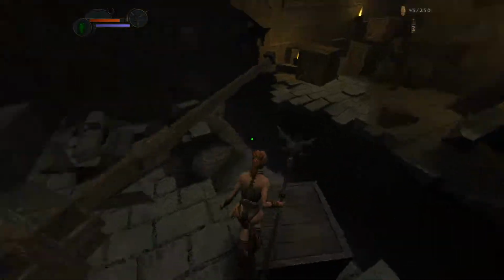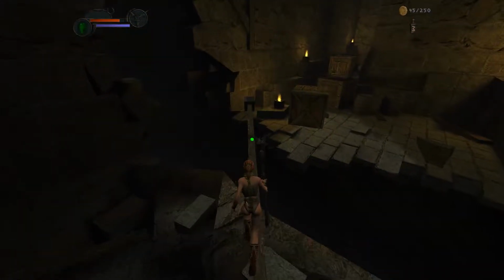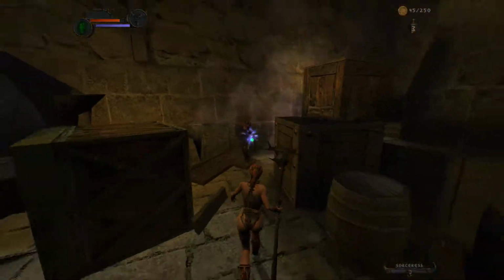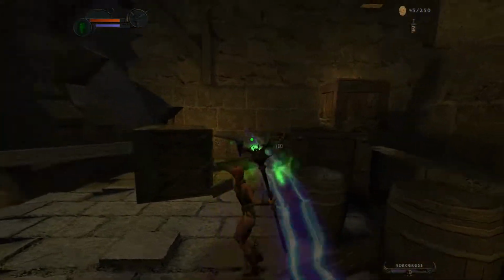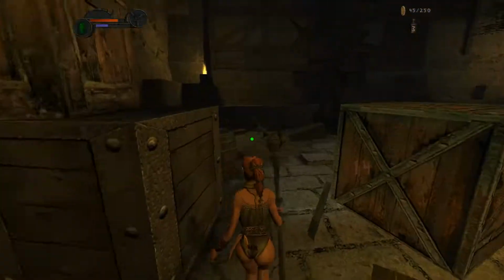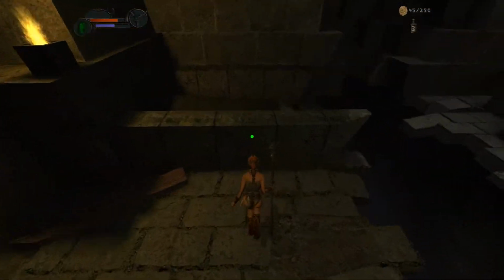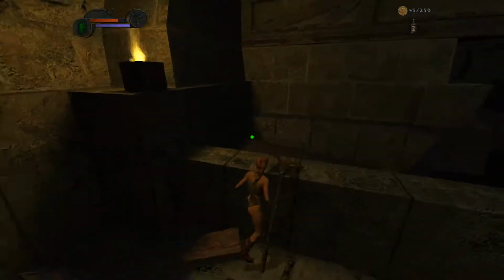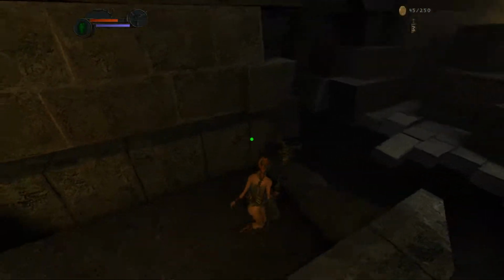I'm always a little bit scared of these bridges, these thin little things you need to walk across, because if you fall down there, I think it's game over, I believe. So yeah. And the jumping is not always the most accurate in this. You can see I'm trying to jump here, but I don't quite make it, but then eventually I make it.